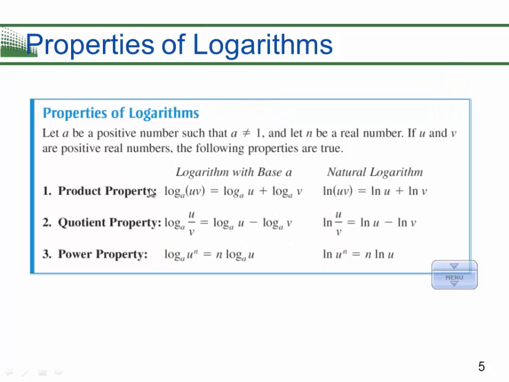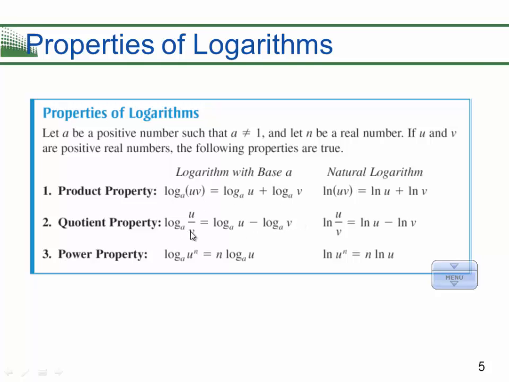So some properties of logarithms, these are three you're going to have to know. I just used one of them a second ago to prove the change of base theorem. But basically the log base A of two numbers multiplied is the same thing as log base A of the first number plus log base A of the second number. It works with natural logs as well. It actually works with anything, as long as you keep the same base.